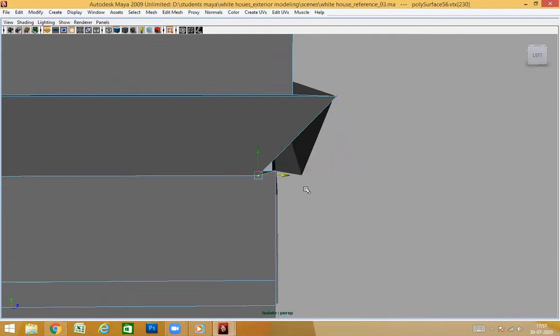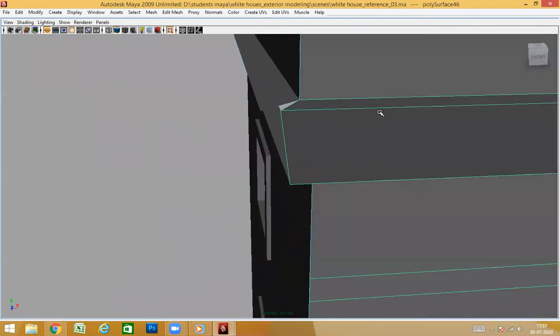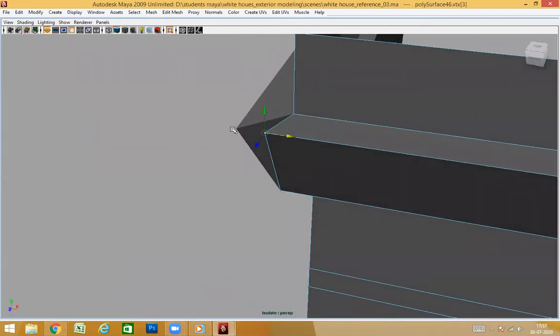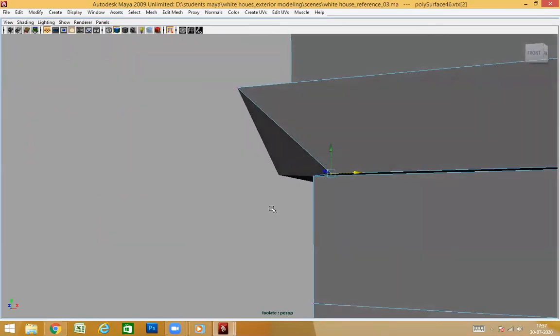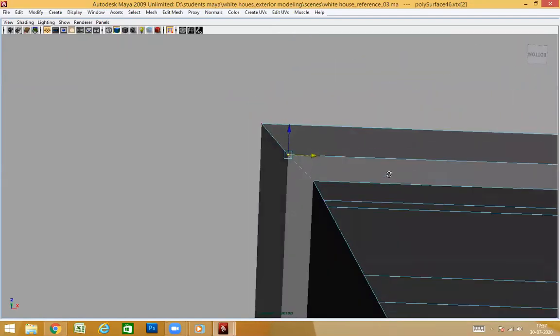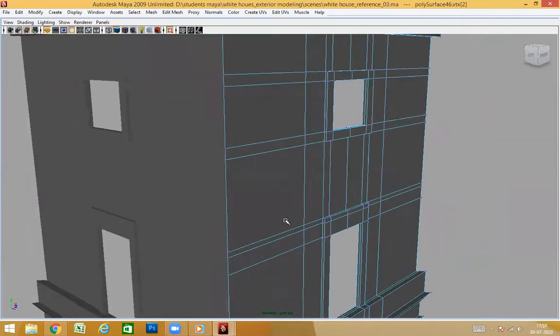We can move that vertex to this, and also we can move that vertex to this in this direction, but not in this direction. So I'll move this vertex to this, and also the same down vertex to this. So it's snapped, and this top one is also snapped properly.